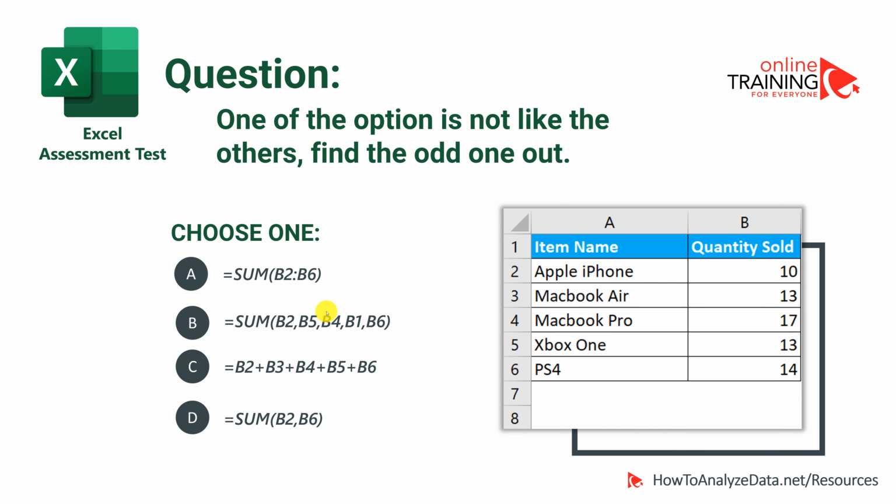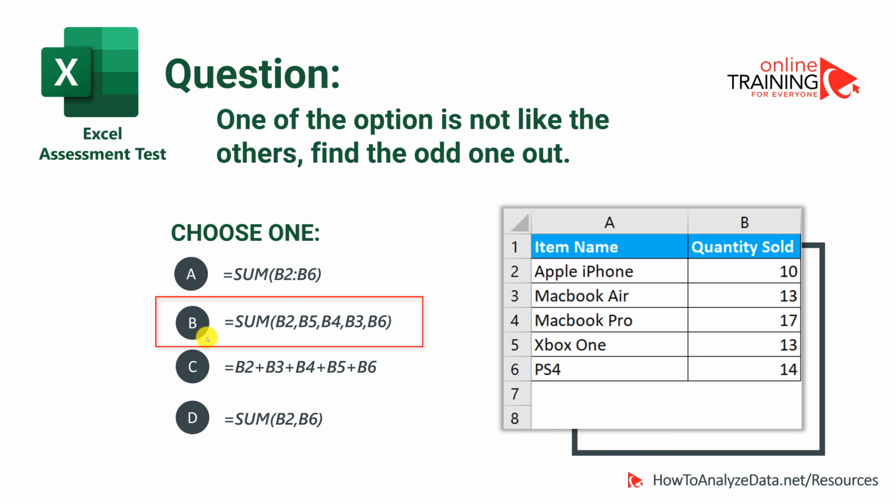What's interesting about this question is that it's designed to confuse you, because 3 of the answers do have the sum function, and answer choice C does not have the sum function. So you might be leaning toward this one because it's an odd one, right? But really the question is looking at the results and your knowledge of Microsoft Excel formulas and functions. For example, sum B2 and B6 will lead you to one certain answer, same as choice B, which is the sum of B2, B5, B4, B1, and B6, right? So same range, B2 to B6, which would lead you to the right answer.